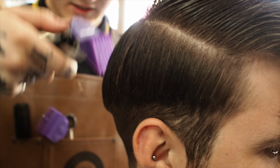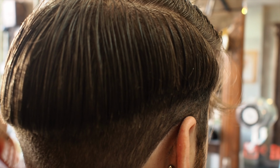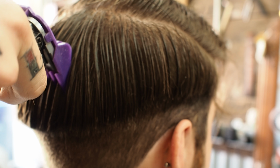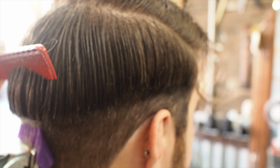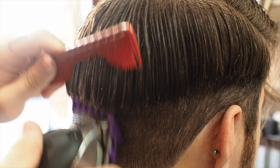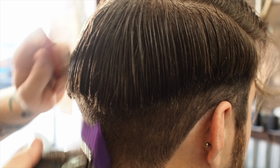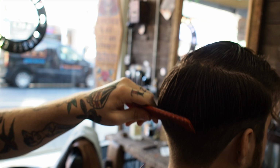Doing it this way because it's where he's got so much build up at the bottom of the hair. If I go in, a lot of build up, you can see there's a lot of stuff in his hair. So I like to go in this way. It only takes a little bit off, but it just thins out enough. So now when I go this way, it just sort of can glide through a lot easier. But it works as well if people have dead straight hair. And when you clip it, if it sticks out too much, you can go in that way and it creates much more of a defining shape.